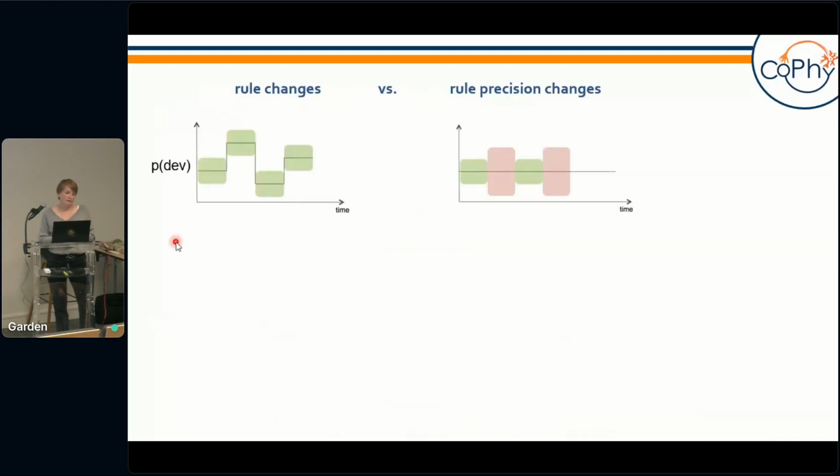So basically, the hypothesis we wanted to test is this: we have this oddball rule, and in one condition it keeps changing from one deviant probability to another. We contrast it with another manipulation, where the rule does not change, but the precision of the rule changes over time. We hypothesize that in the two populations there will be the same processing in the first condition, because both groups will keep tracking the change of rule over time.